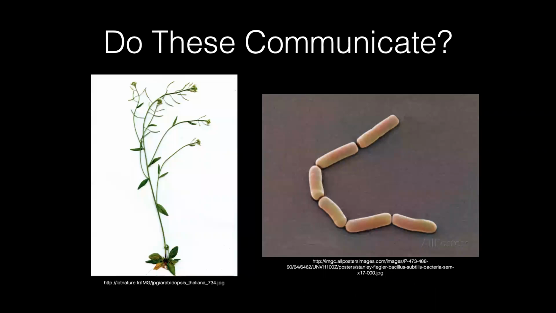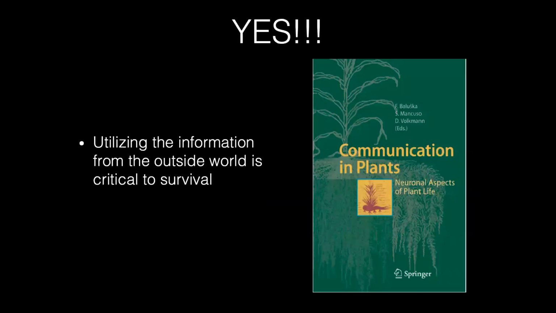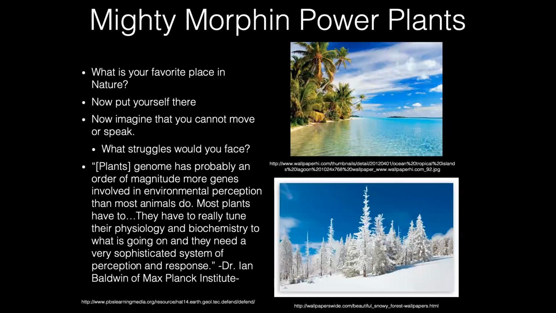So what about plants and microbes? Do they communicate? Do they have access to the world around them? Well, yes, of course they do. They have to. Utilizing information from the outside world is critical to survival. One miscommunication, kind of like that cartoon, you drop a patient, that's not so good. If you miss a communication key, that can be the difference between life and death.